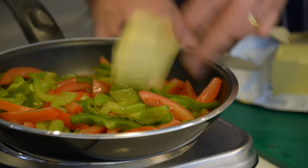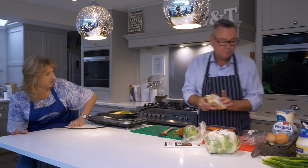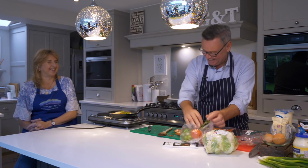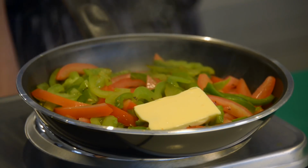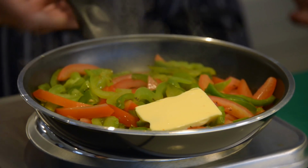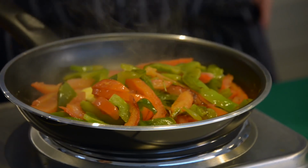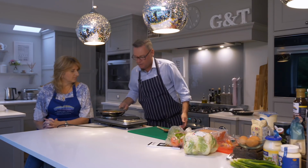Nice. It's funny when we're looking at our recipes and you see a great big lump of butter go in and you're like, yes, really, that's what we like. Yeah. So now I can smell that those herbs have made a little bit of difference, and that butter's really making it nice and rich. Oops, she says, burnt on the floor.